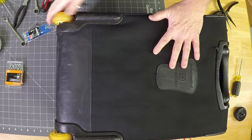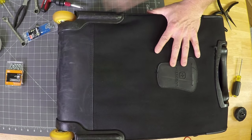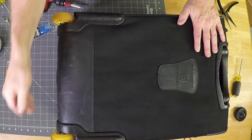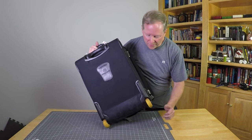Two solid wheels. And the other great thing about this is that now you can tell your wheels apart from everybody else's. Your bag will stand out. It's not just a standard black bag. You can pick any color you want. It really works great. I got the wheels for free.